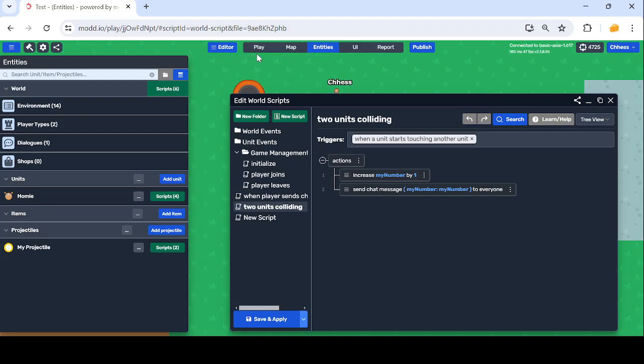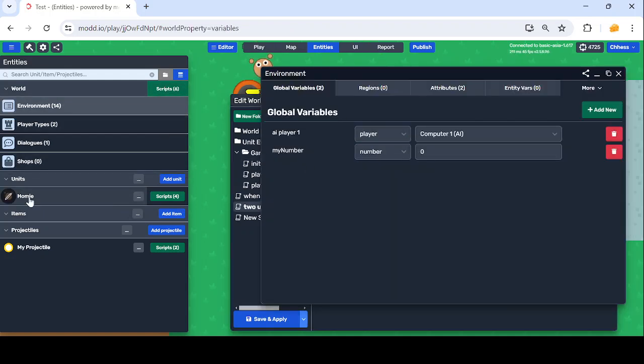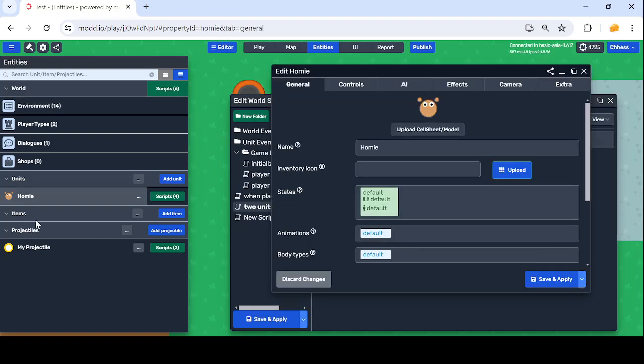Now we have discussed usages of global variables and we used one. Global variables change based on global events. That's why they're called global variables. They're big overarching variables. They don't belong to one specific player, entity, projectile, or anything like that. But now you might be wondering, okay, what are player attributes? What are player variables? What are entity variables? So let's just do another example.